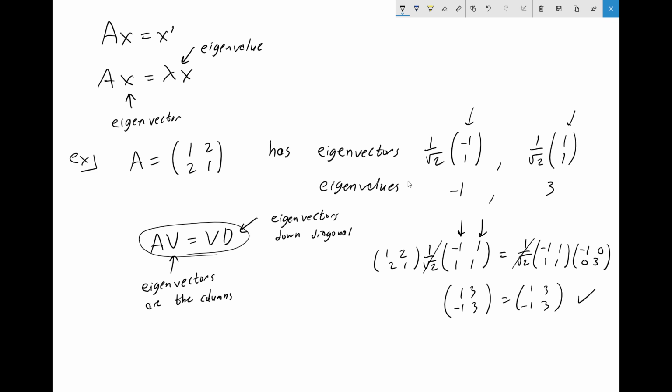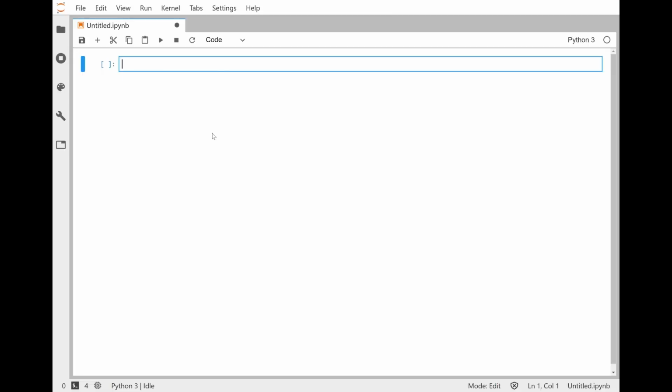And that's really going to be the key to the next part. So now let's look at another piece to this puzzle. Let's look at what happens. We're going to jump over to the notebook, and we're going to look at what happens when we play around a little bit. So we're going to try something here that's going to reveal at least one of the eigenvectors for the matrix 1, 2, 2, 1.